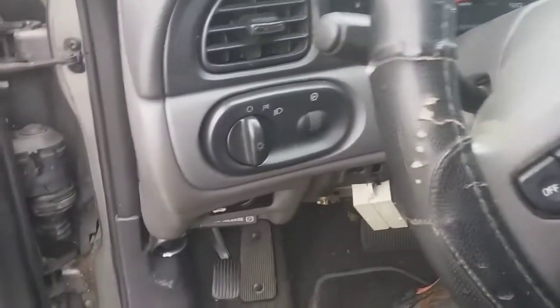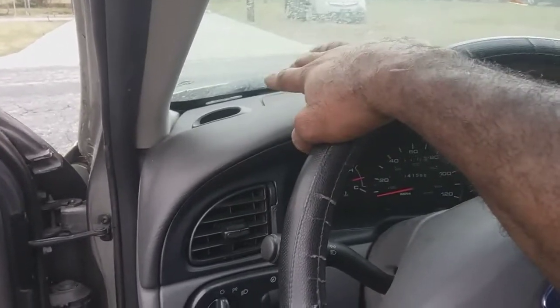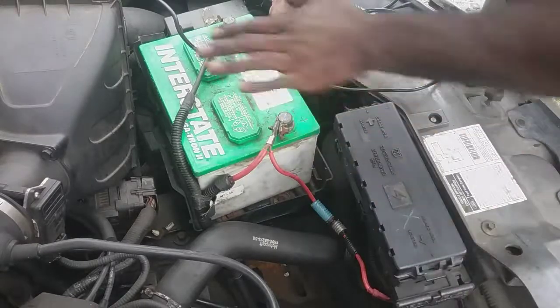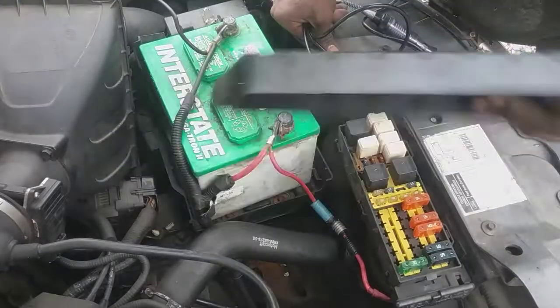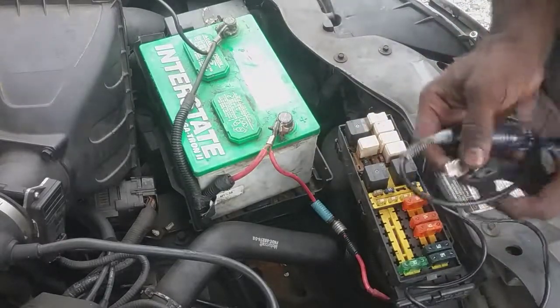I'm going to check the main fuses going to the battery and see if I can get some life on the dash here. So this issue is likely due to the fuse box outside not sending any power to the inside of this car. So let's check that. All right, we got a sky view here. So we're under the hood. Of course, this is the battery. Fuse box outside the car. You know, Ford number stuff, they don't tell you exactly what it is, but I'm going to use my test light here as my weapon of choice, or my diagnostic tool of choice.